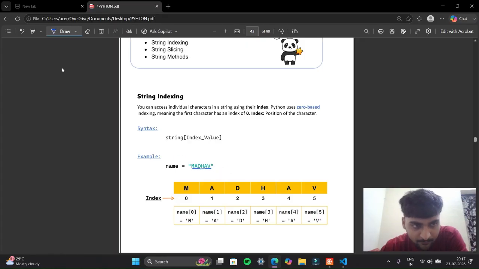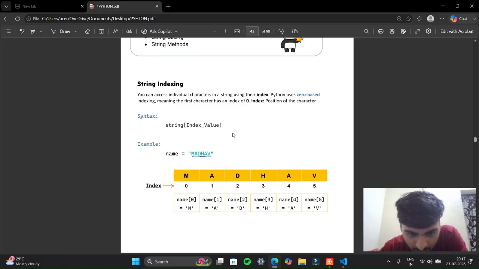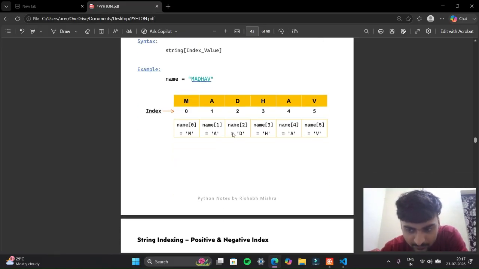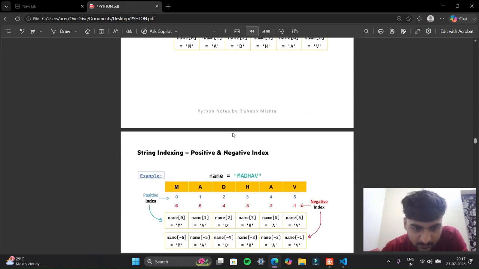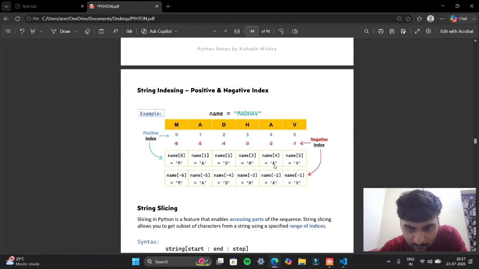This is known as indexing. String indexing can be positive or negative, and from the right side you can use -1, -2, -3, -4, -5, -6.